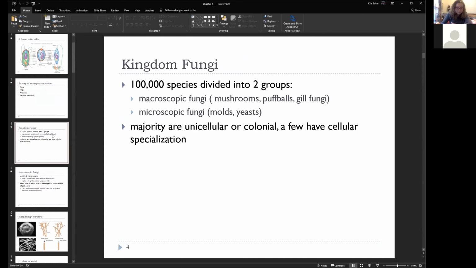So I guess we'll start with fungi. And it's so funny, in the lab I have jars of puffballs and gill fungi. But what you tend to see is there's a macroscopic version of these and a microscopic version of these. And I don't just mean the molds and the yeasts, because the organisms that make the mushrooms that you recognize, the toadstools or the cups that grow out of the trees, also have a microscopic version. Generally, we think of those as hyphae, right? Thin thread-like strands of fungi that pretty much infiltrate the soil and most things out there all over. And we only recognize them as fungi when they grow into the toadstool.